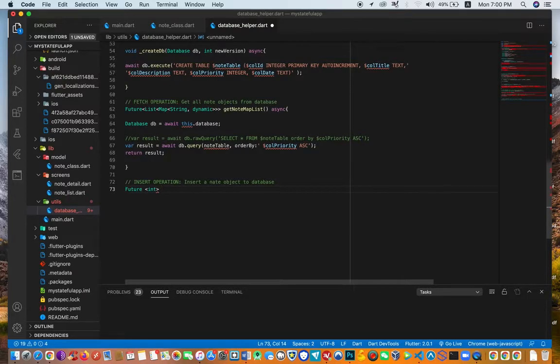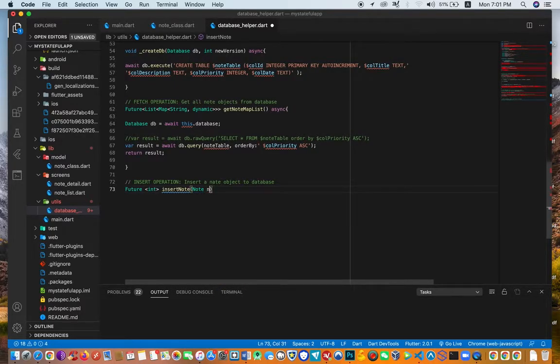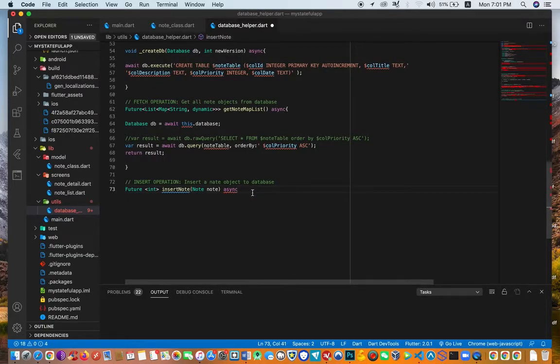So here, we use insertNote, and this takes a parameter, our note, as an argument. Then we have our async and await in here.